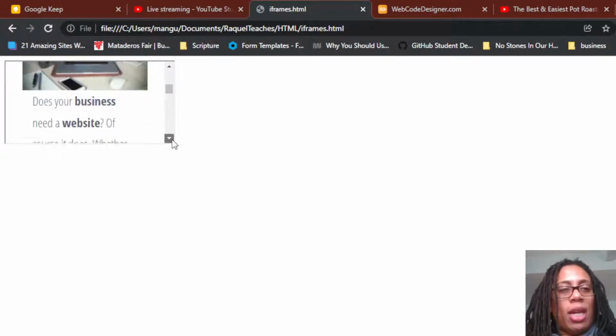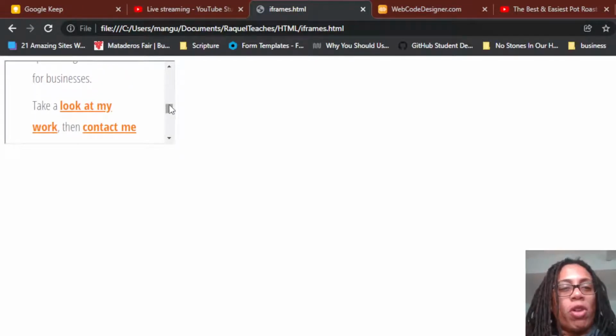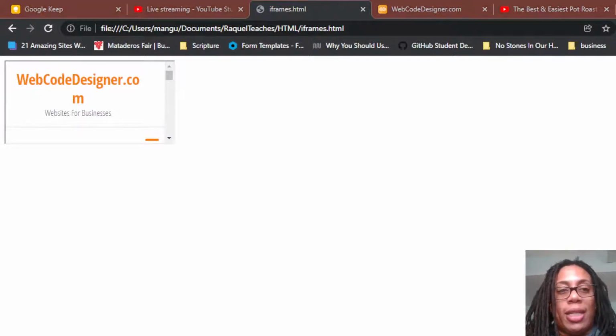One of the things about iframes is that they have a default smaller size, and that size can be changed. I believe it's with CSS that you can do it. There are ways to play around with this so that you can set how big you want the actual frame to be within the page that it's embedded on and what you want it to display.